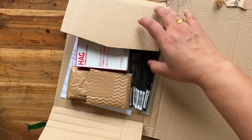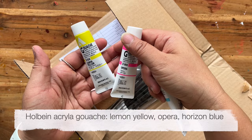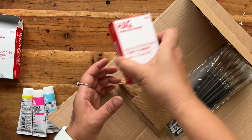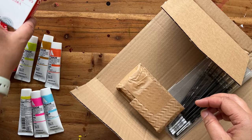Let's see what we've got in here — we've got several little packages. Holbein acrylic gouache. Never seen little boxes like this before. We have lemon yellow, opera and also horizon blue. They do look rather bright but I have got plans for these. And we have leaf green, yellow ochre and coral red. I can't wait to try those out. I know they look really, really bright but I'm hoping they will serve a purpose for my sketchbook studies.